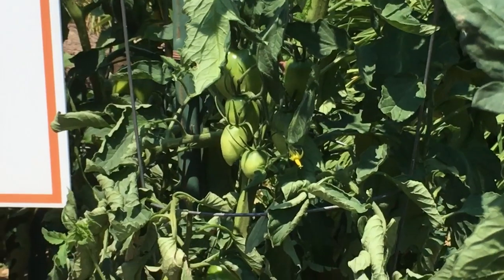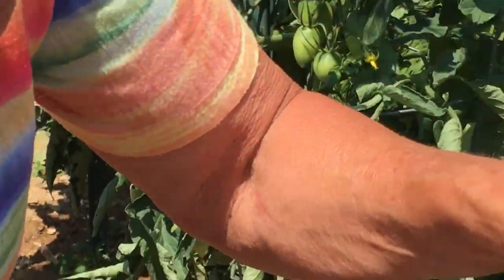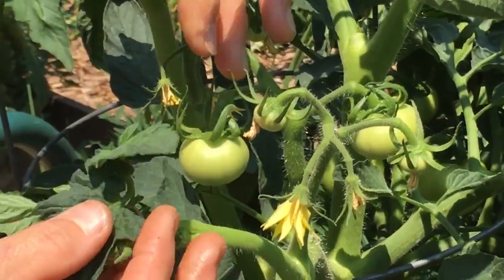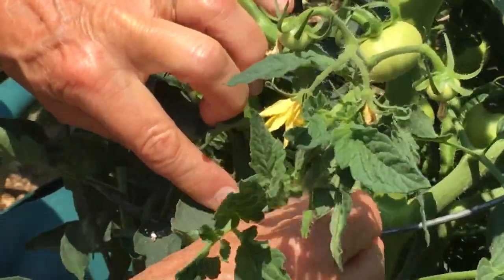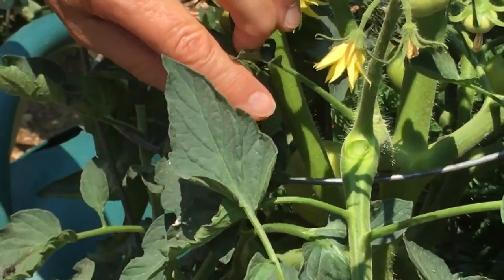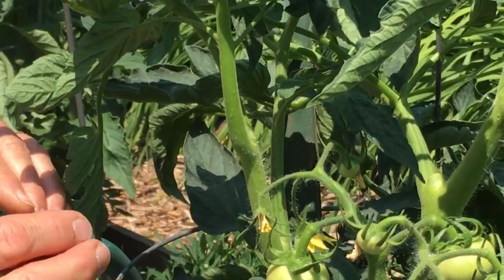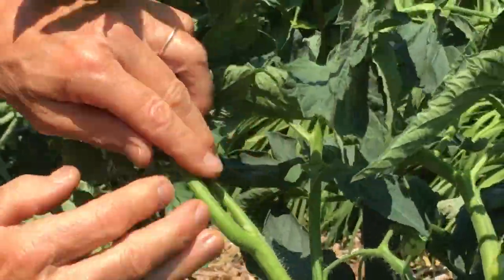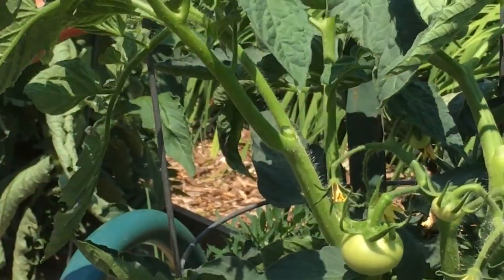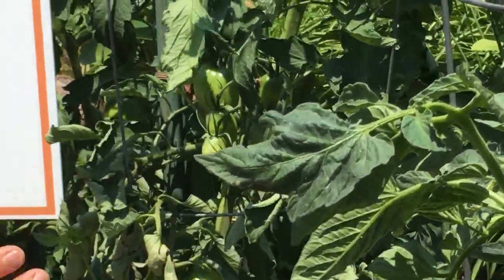When I say prune, we're talking about pruning suckers. She has faithfully pruned her suckers — let me show you what that means. Notice right here I've got a fruiting stem, I've got fruits, I've got flowers, and there's a shoot coming out. When you prune out suckers, you just pinch that right off and totally remove it, because we don't want a lot of branching. We want to limit branches to get quality fruit. You can see she's already removed suckers here — she's been doing a very faithful job.